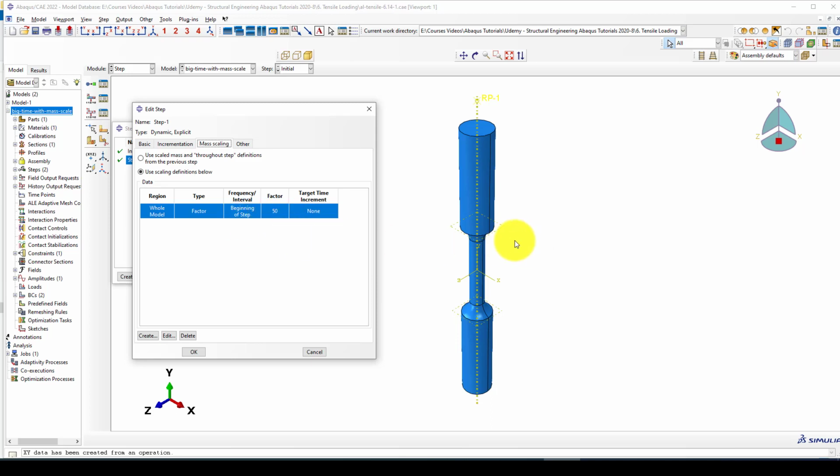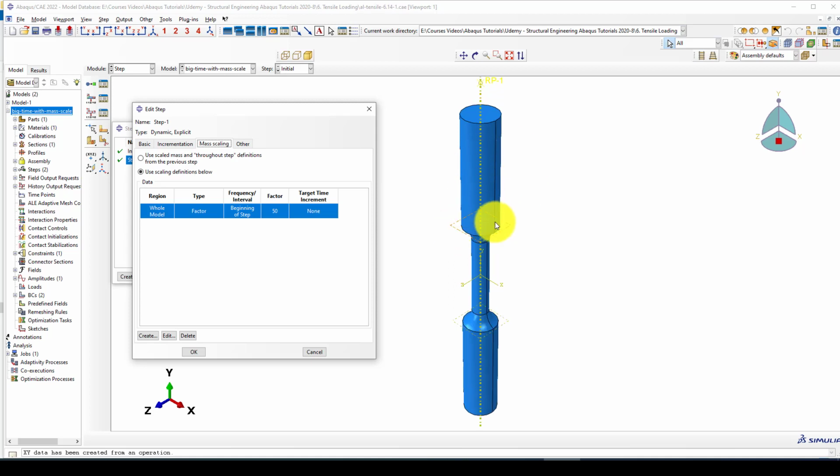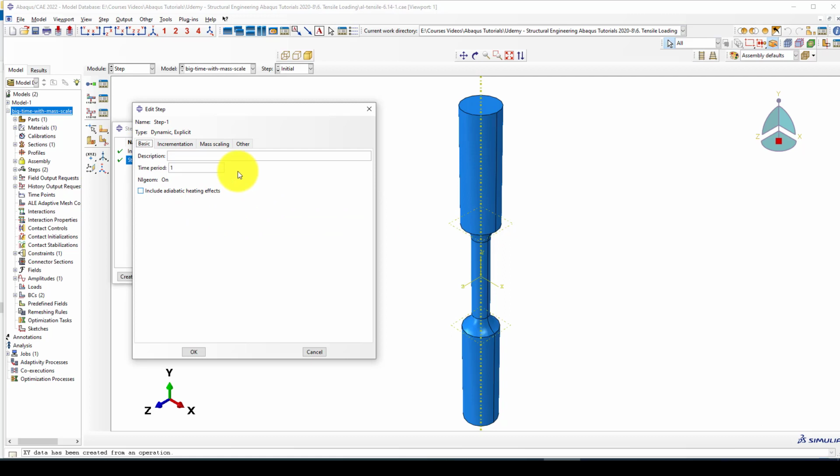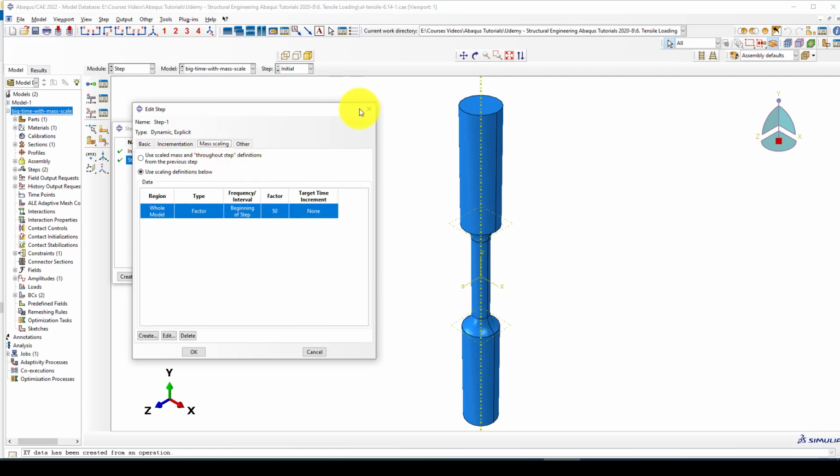So what's mass scaling factor? We add some more masses, physical masses or virtual masses, to the analysis. Then that can increase the analysis speed, but it will reduce the analysis duration. So it will take, when the time period is equal to one, we increase the existing mass 50 times, and when we increase the mass, the analysis will complete faster, even though the time period is larger. You can play with this in case you have a very large time. So you can use this mass scaling factor and complete the analysis.